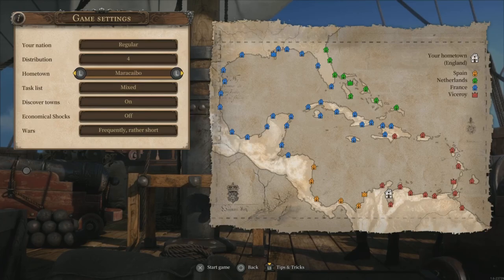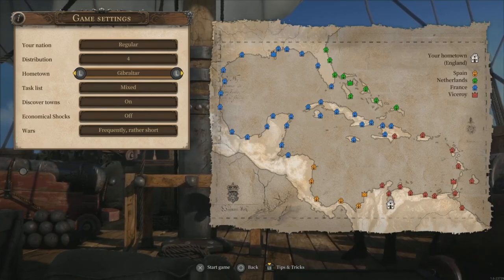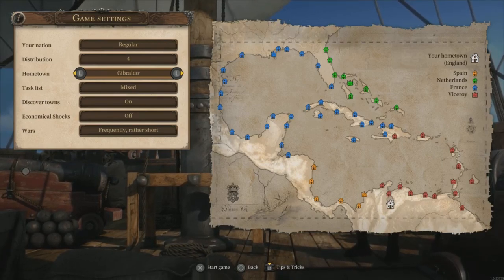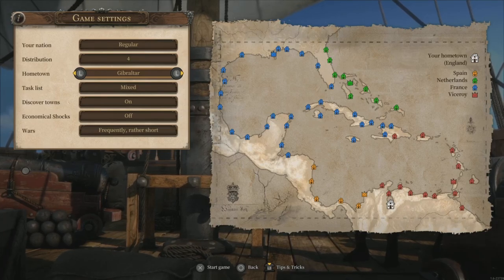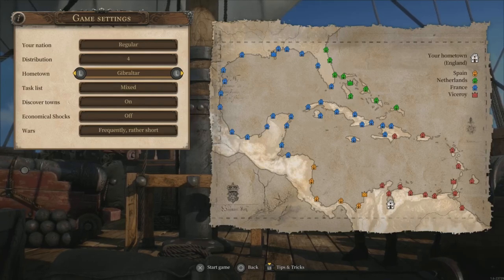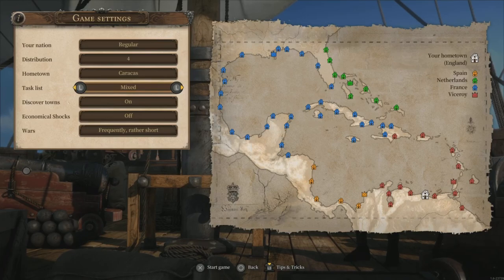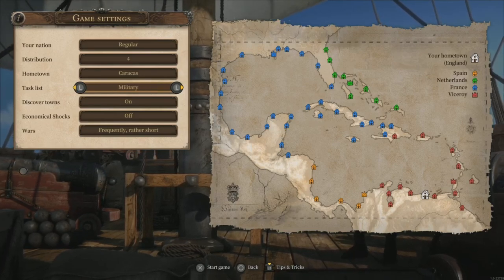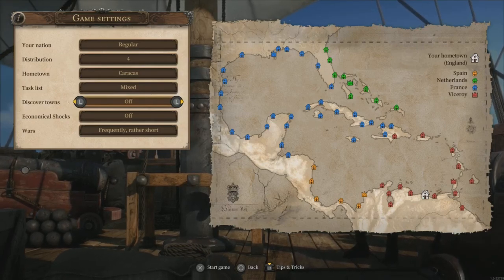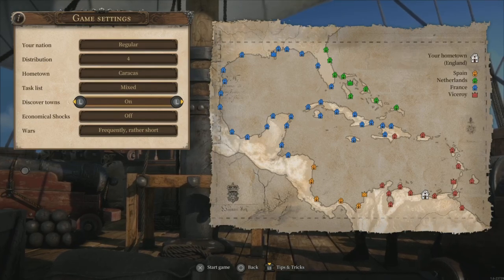I like the way there's a place called Gibraltar there as well. Let's not do Maracaibo. Well, that is a pretty decent place as well. Even Gibraltar is quite a nice place. Obviously, this is a different Gibraltar to the one in Europe. It's quite well protected, but I think we're going to go for Caracas. Yeah, we'll go for that. Task list, I suppose, mixed. Discover towns. I think we'll have that on.